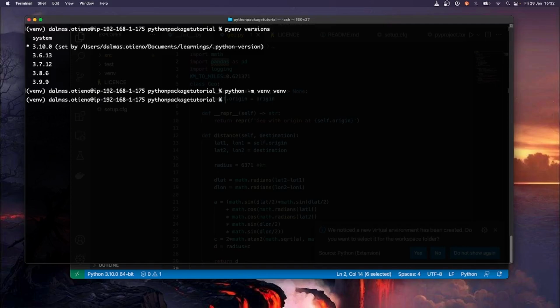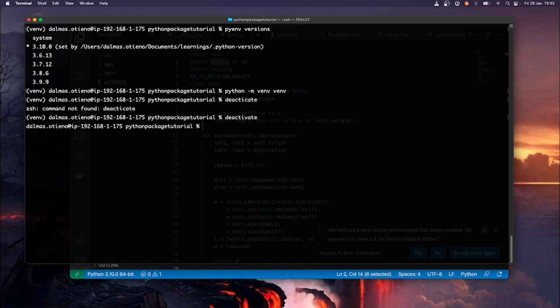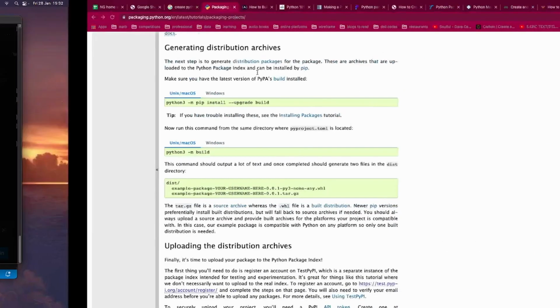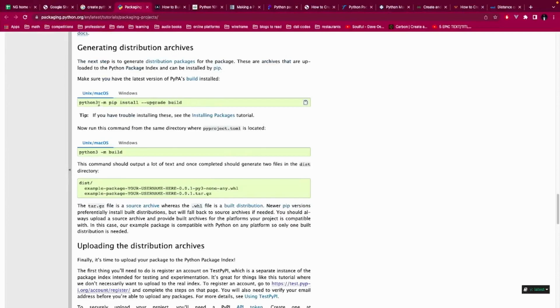Then from there, I was working on another environment. Deactivate. So what do we have here? So source venv/bin/activate.